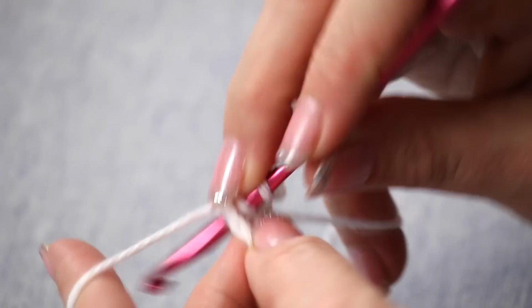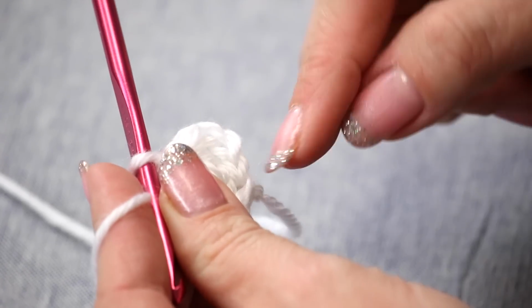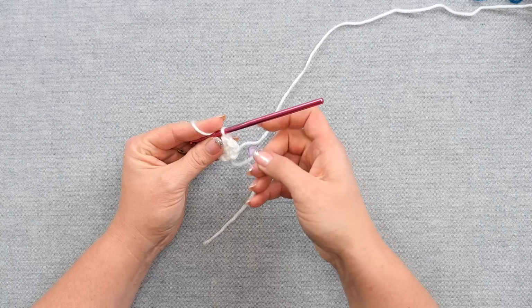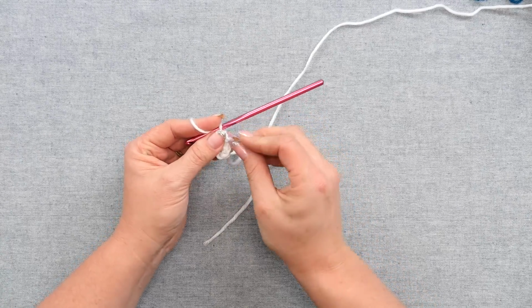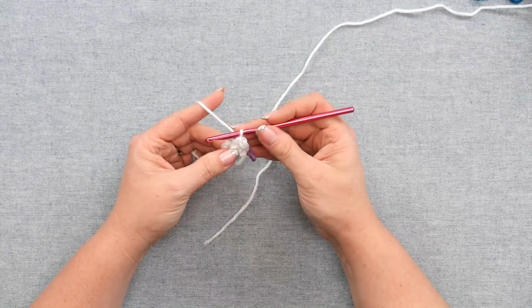1, 2. Now I want to remember that this original chain 3 counts as a stitch. So I'm going to grab a stitch marker and put it into the third chain of that original chain 3, just so that I know that is where the end of that particular round is, okay? So I have it marked off.